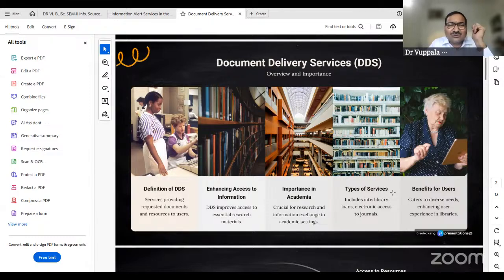Nowadays, every college library or university library is providing a username and password to the users. They will get unlimited access. So there are no document delivery services, electronic document services not required. If any document is not available at their university level or college level, they will search somewhere, in the databases. They will take some interlibrary loan. Through interlibrary loan, they will provide it to their users. That is called EDDS, electronic document delivery services.